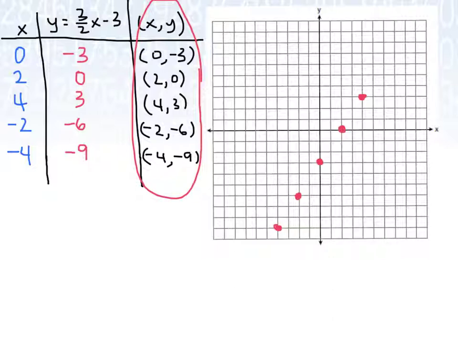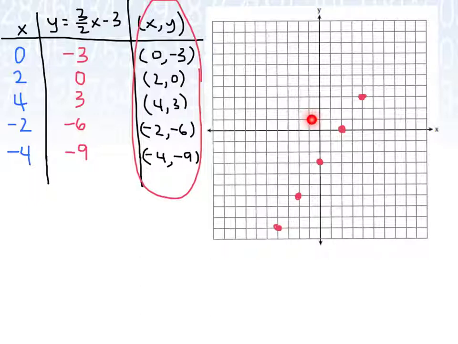And one thing you want to make sure of when you are picking your ordered pairs and plotting them, you want to make sure that you're seeing this pattern that they are falling in a straight line. If at any time you notice you see some of them in a straight line and one of them's a little bit off, you're going to want to go back and check your math. Check to see if you have made all of the correct computations, you didn't miss any negative signs, and that's a good indication. So the last thing you're going to want to do is connect your dots.